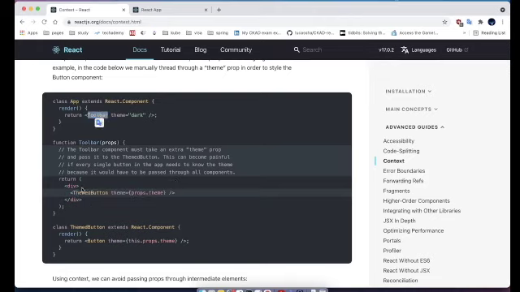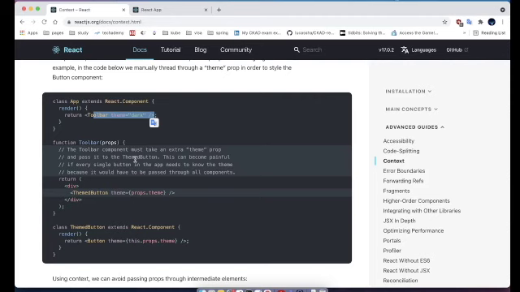We have the toolbar, then we pass the toolbar's theme value to our theme button, and the theme button receives these props, and after it receives the props it just adds those values as a theme in the button component. If you look into it, this is very difficult to manage, right? In a larger application we have hundreds and thousands of components, and if we need to pass props like this, it will be very difficult to manage those props.